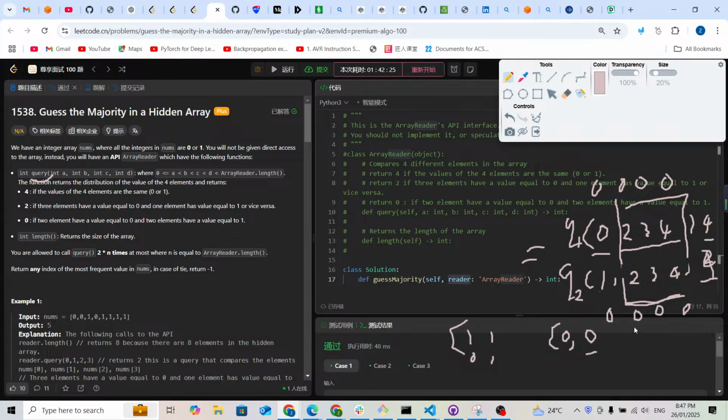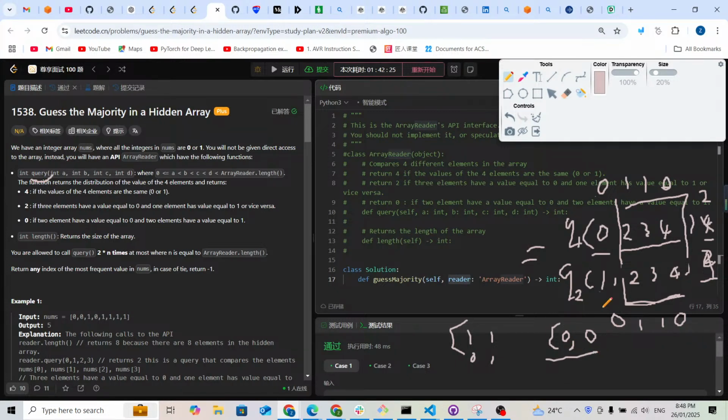Yeah. And similarly, if the result is 2, it's also the same. Yeah. So if the result is 2, maybe we're going to have like 1, 1, 0. Yeah. If the result is 2, so definitely this placing is going to be a 0. And similarly for here. Yeah. For the Q2. So if the result is 2, this means 2, 3, 4 is going to be 1, 1, 0. So the first placing must be a 0. Yeah, so this means 0 equal to 0. Yeah, they must be equal.